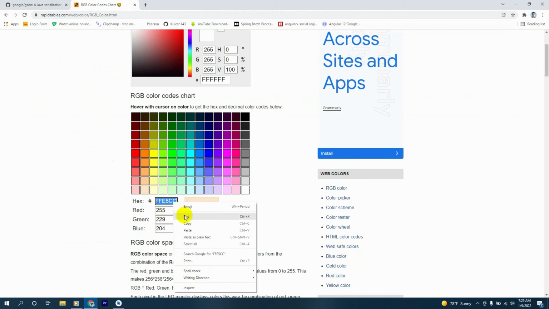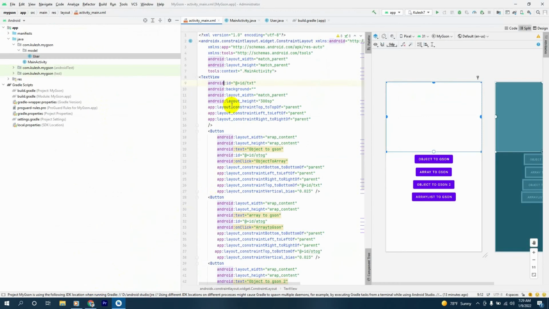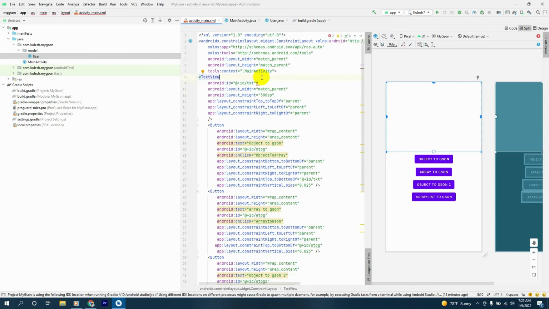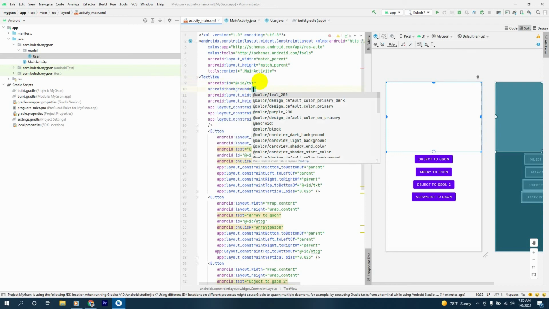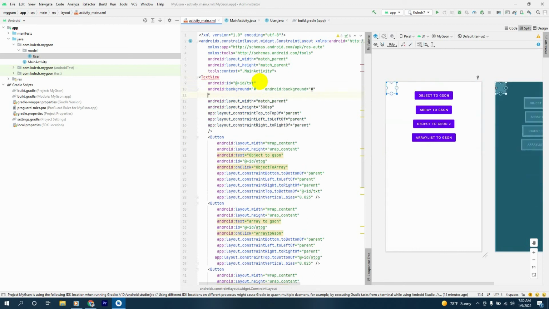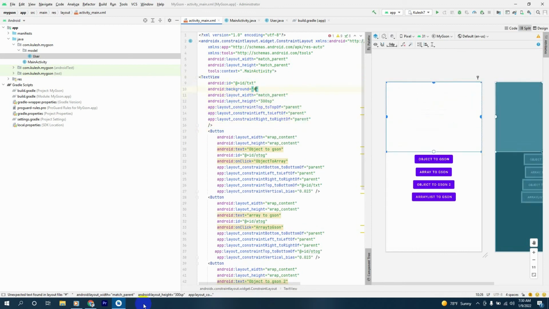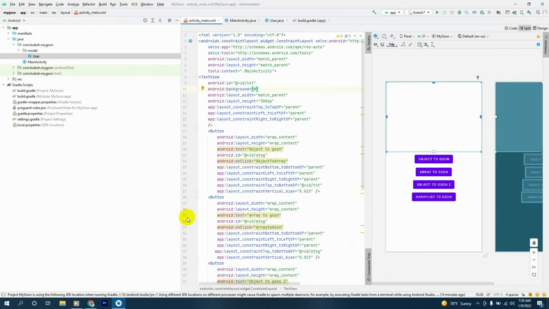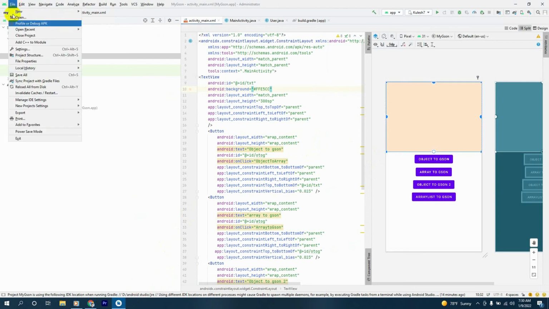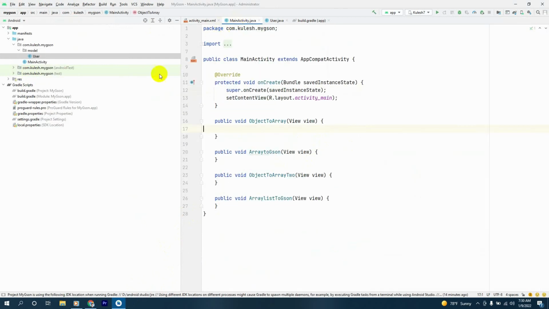We'll copy this color from here and paste it as hash here. Background, hash, and the color. Alright, now let's save this, and now let's write the code for the object to array.